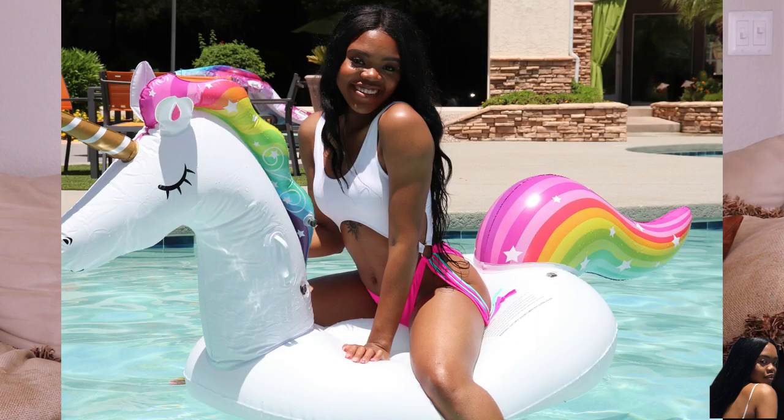The last swimsuit is a cut-out monokini. The top is white and it has a cut-out right under the boobs, the stomach is cut out as well, and the bottom of the swimsuit is pink with super cute tassels on the side in pink and almost a teal or mint green. This swimsuit was so cute — super flirty, super fun. I love the tassels on the side; I just like little extra details like that.